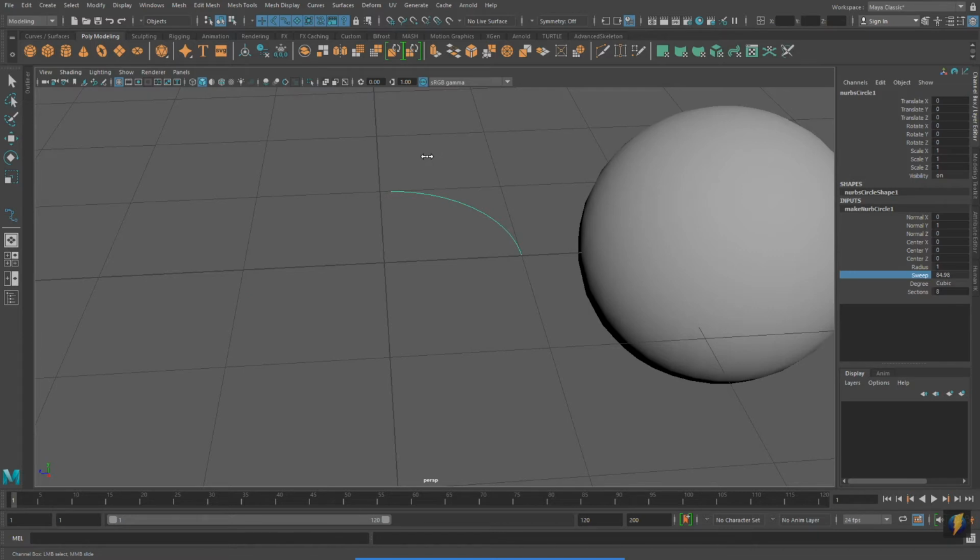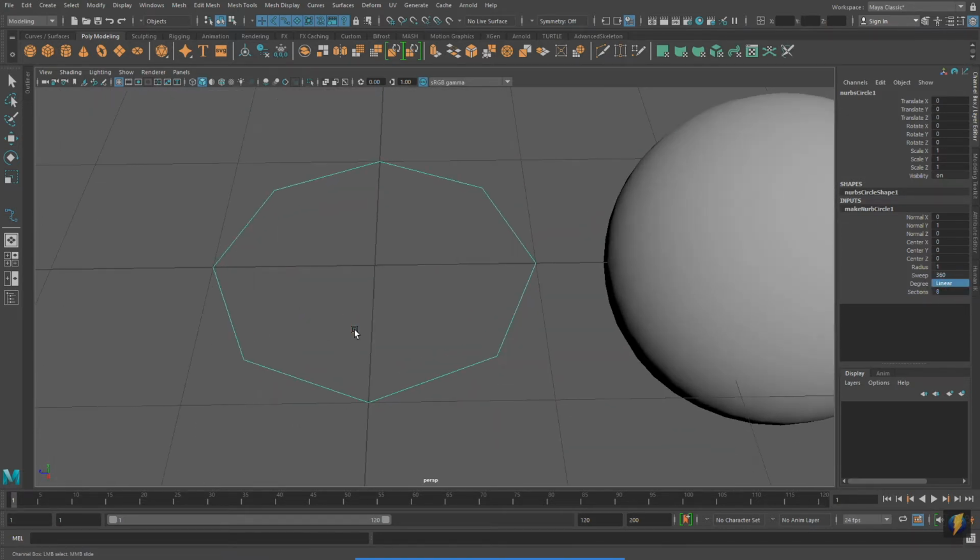And as you can see, I can change it from 360 degrees to any number I want, smaller than 360. I can also change degrees. Currently it's set to cubic. But if I click on the drop down here and change it to linear, I get something a little bit more angular.